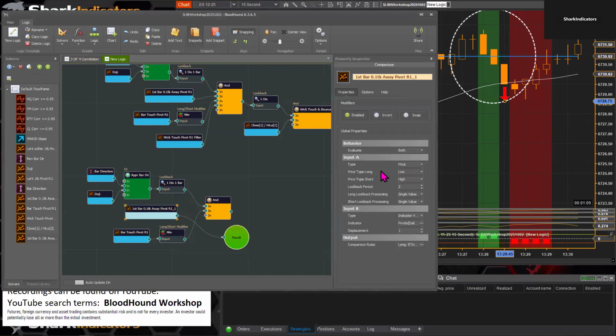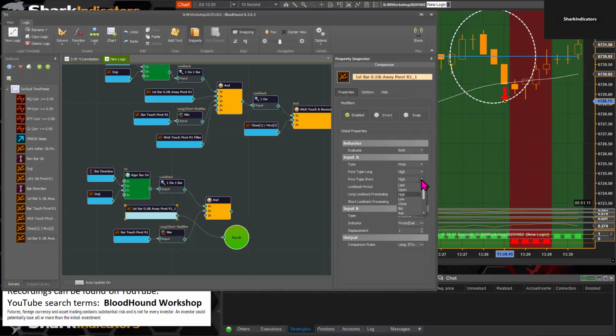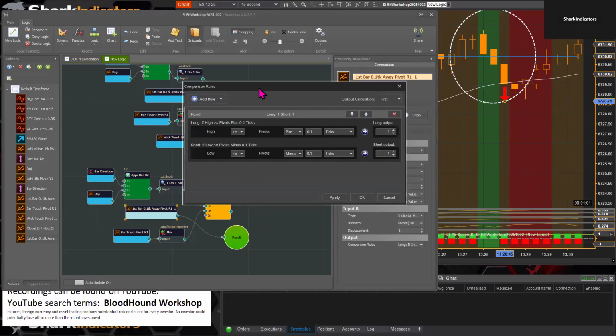So we're using the low price for a short signal. So I need to reverse these here. For a long, it's going to be the high. So for a short signal, it's going to be the low. And then I need to go into the rules window here and make sure this is all correct.